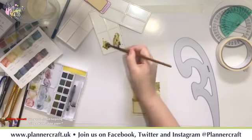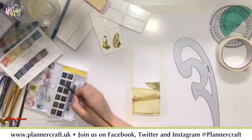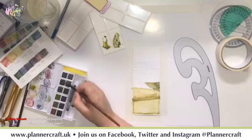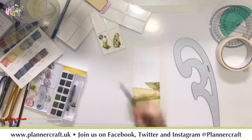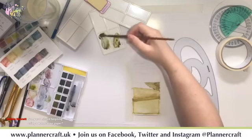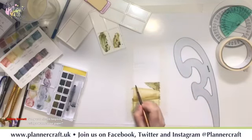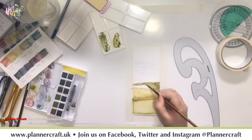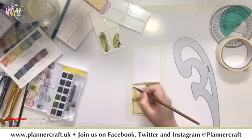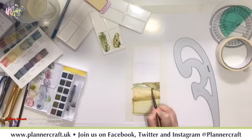So I'm just going to add in a bit more water, and this time I'm going to go to the slate green, which is like a proper blue green. So if I put a bit there so you can see it. Yes, we are using the water. It's the same watercolour paper that I cut this morning, if you saw this morning's feed. If not, it's a 280 GSM watercolour card from Hobby Art. Hobby Art, there we go.